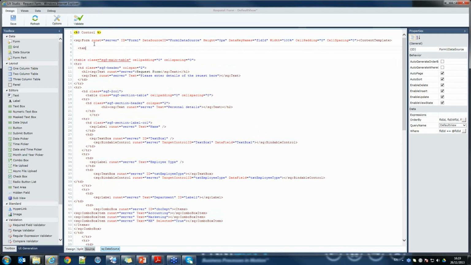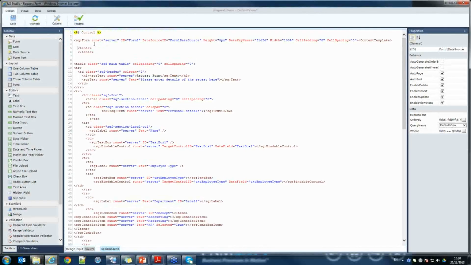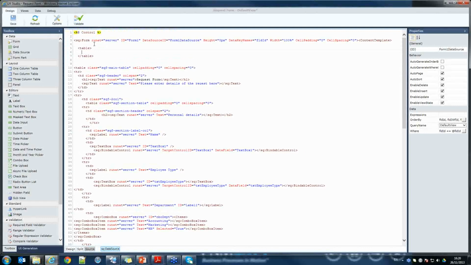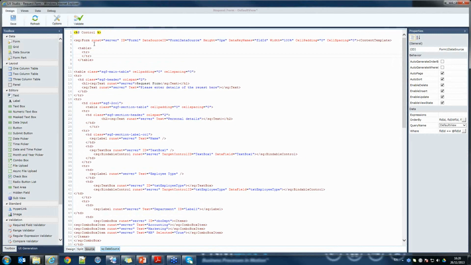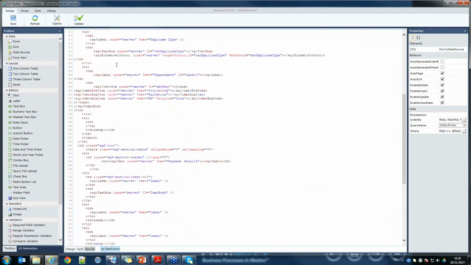So you start with an opening tag. And just as you close the tag, it immediately creates the closing tag for you. Okay, let me show you that again. Let's say I want to open a row tag. See, when I close the tag, it automatically creates the closing tag for you, and so on and so on and so on.